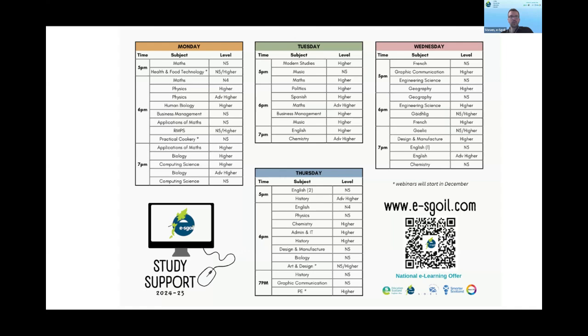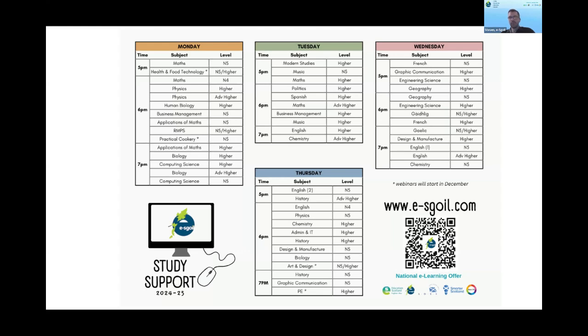We ask schools and local authorities to promote this, and it's the young person themselves that sign up for it on an individual basis. A school cannot sign up young people. They have to do it themselves. Now, a school can facilitate the process, can tell them about it, can make time in class for them to do that. So these webinars run every week. They're completely free. There's no compulsion on anyone to attend every week.